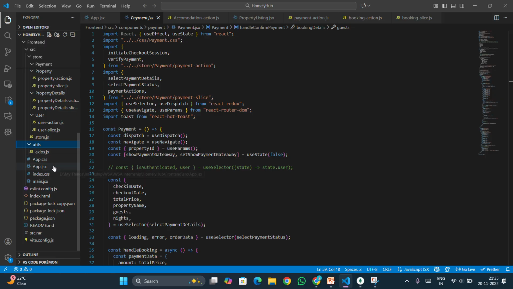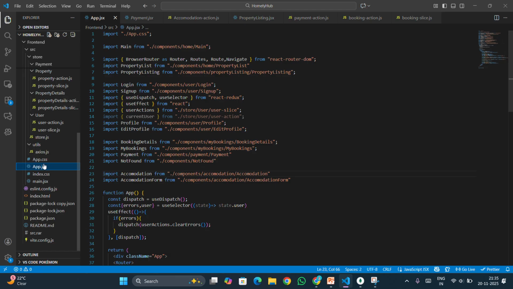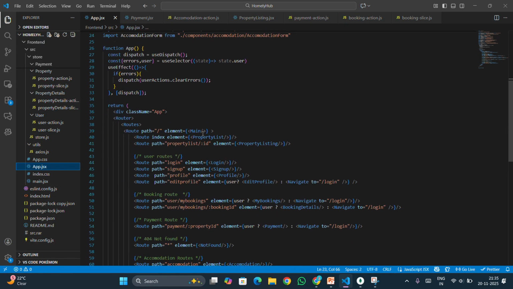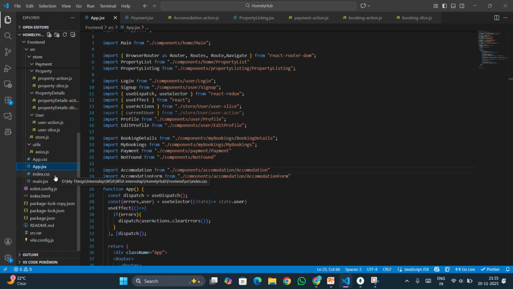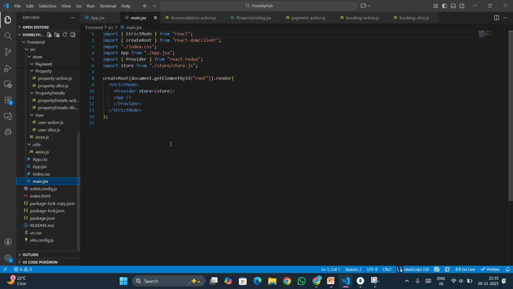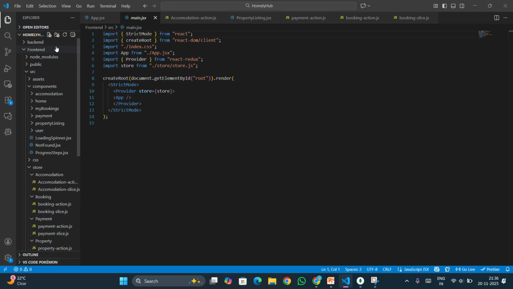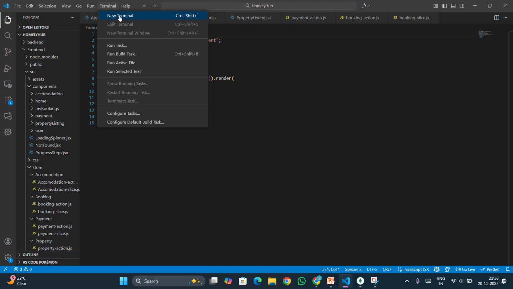Then we have the main component, the App.jsx, and the main.jsx. Now I want to run the project.